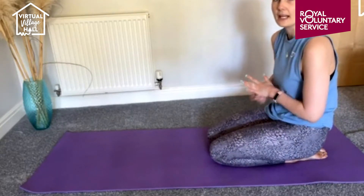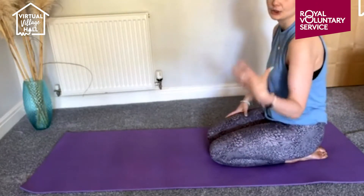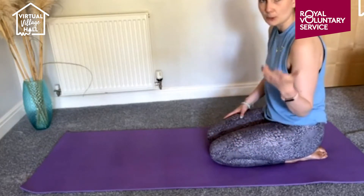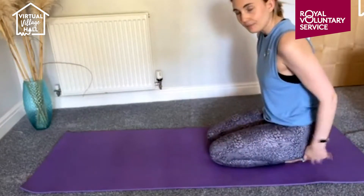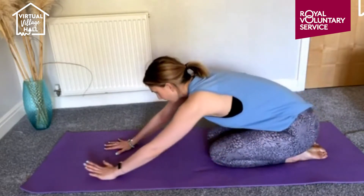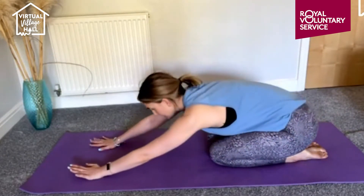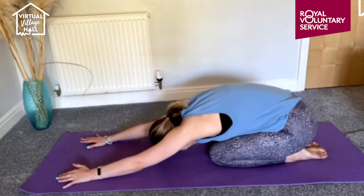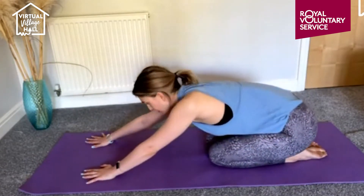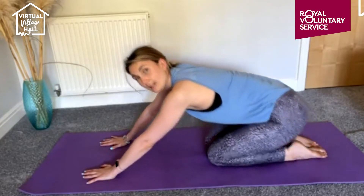This is really good for stretching out if you've got any tension in your back, spine, neck, or shoulders — which is where a lot of tension rises within the body through stress, anxiety, jobs, et cetera. So make sure the glutes are glued down and place the hands onto the floor. Take a deep breath in and walk the hands out further towards the top of the mat while still keeping your glutes glued down to the heels.